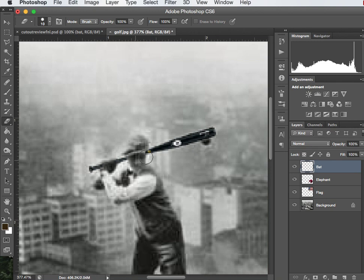It's hard to tell. It's pixelated. This is a small file size. You can see down here it's only 406 kilobytes. It's a very small file, that's why it's pixelated when you zoom in a little bit. And the last thing we need to do is get rid of this golf club, or at least the head of the golf club. So what I want you to do is go back to your background layer and clone out this head.